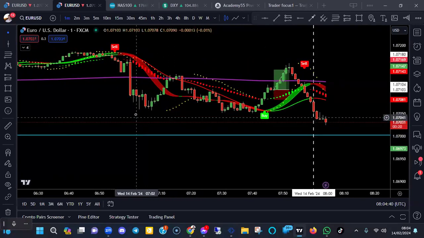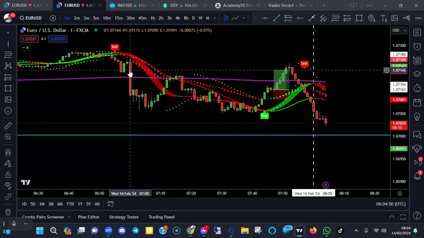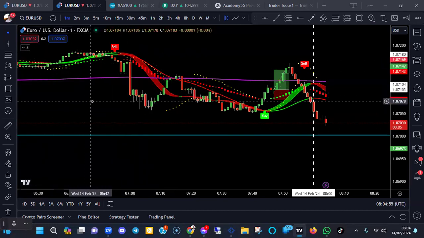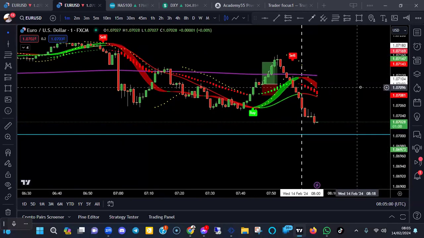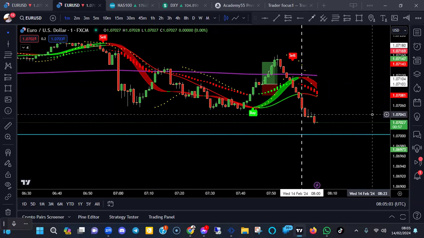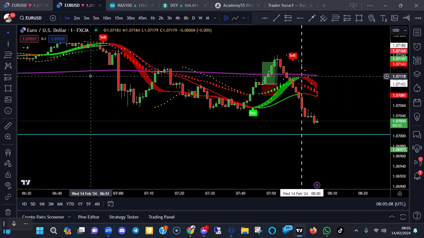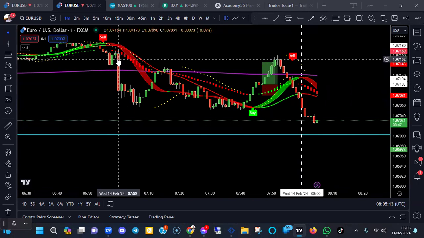Now I want to direct your attention to this. This is the 7 o'clock candle this morning. And if you remember, we had GBP news. And that is obviously a reflection of the GBP news, even though we're on the EUR USD. Some news is so strong that it does affect other pairs. So we have to be careful of any news really, but especially if we had EUR news. That move could have been even more significant, but this is probably a reaction to the GBP news.